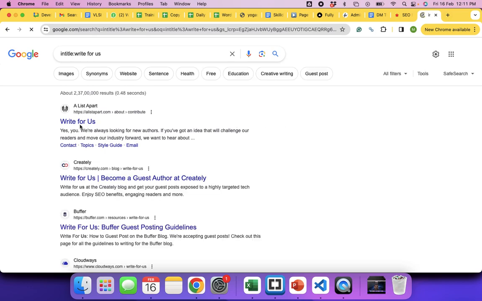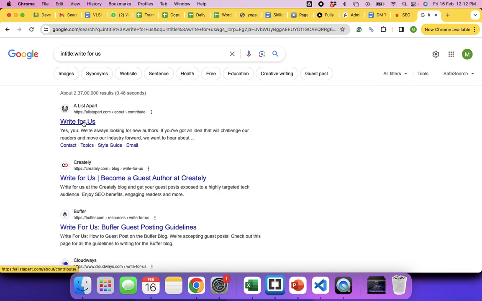So these are the companies accepting guest authors. What is a guest author? You can become an author on their website and start publishing your content there. And when you publish, you can leave a link in those articles, but they will have guidelines. You cannot insert many links. Some will write you don't put any backlink at all. Some will write only one link is permitted. Few will say maximum two are permitted. Few may not have any kind of guidelines.